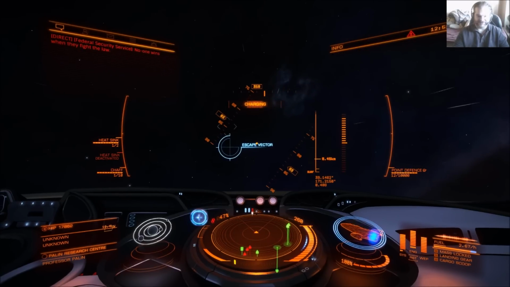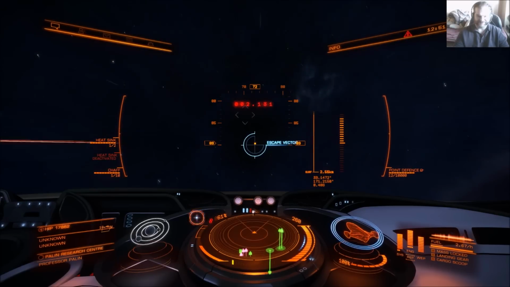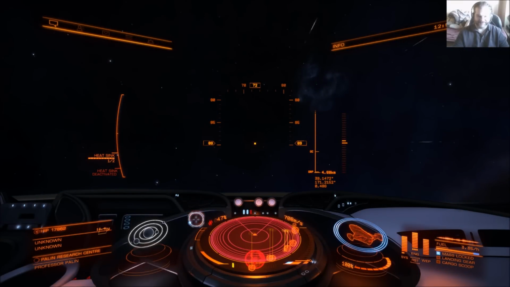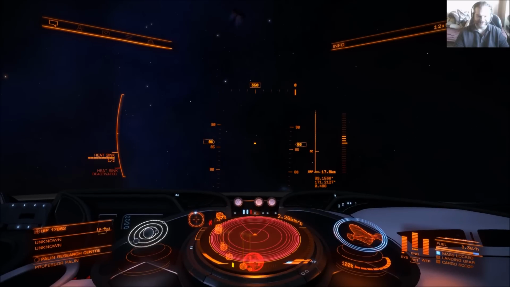Under attack. So we got to get out of here while we are under fire. 3, 2, 1, engage. And I suspect if you hang around long enough, that capital ship will open fire on you. So yeah, the Federation clearly don't like you visiting Palin.